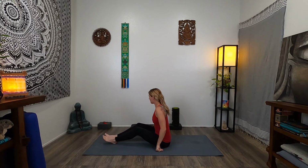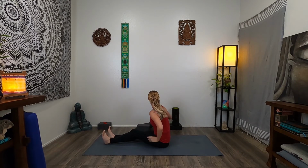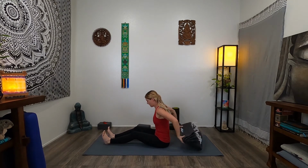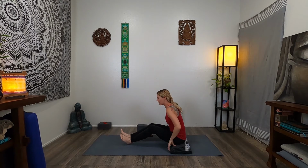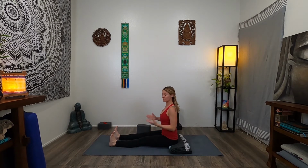Okay, so as you come up, if you find that the tailbone is rolling underneath you, it makes the most sense to sit on a blanket. That way, we're preparing our back to not ache. So you can sit at the very edge of the blanket, the pelvis tips forward, and it just creates this nice space for you in the legs and in the lower back. So go ahead and grab your blanket. Set yourself up. So again, you're not sitting in the middle of the blanket, more at the edge so you feel like you're folding forward.